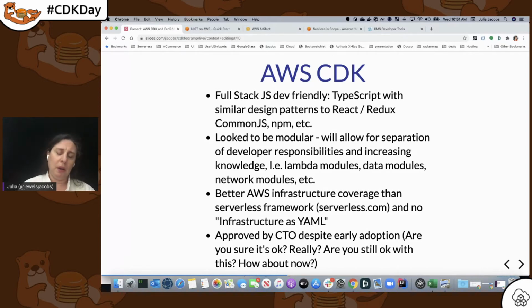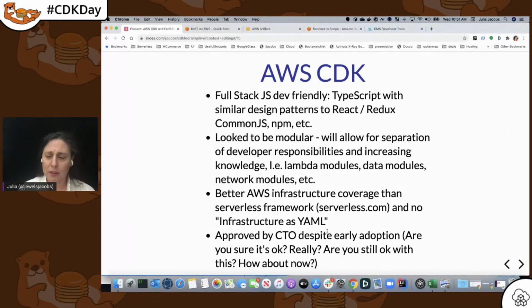I'm sure everybody's talked about why AWS CDK is awesome. I've got a bunch of bullet points why it's awesome. But we had those React Redux developers. They looked at the code, they saw the design pattern. Hey, we know that. Modular. I passed over serverless.com because it's a little too much infrastructure as YAML. The CTO loved it.